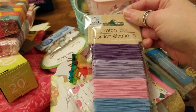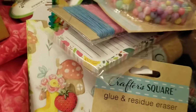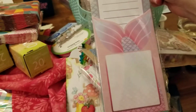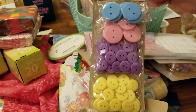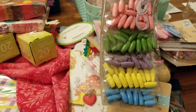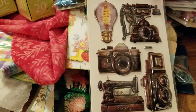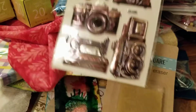Some pastel stretch elastic, pastel beads, again for charms on the bottom of the page. I got some puffy roses. This is actually for a book I've got going downstairs. It's got some mermaid in it, but I grabbed that. Pastel buttons, pastel and springy colored wood beads. I love to do the charms across the bottom. This one actually I only grabbed because I got the Heirloom paper pack today, and this has so many neat things that'll match the Heirloom paper pack.